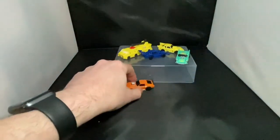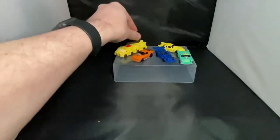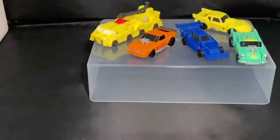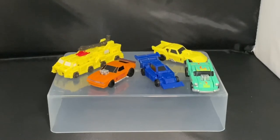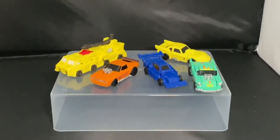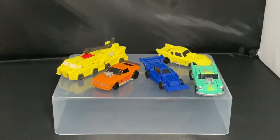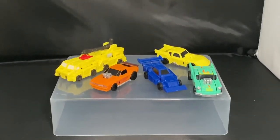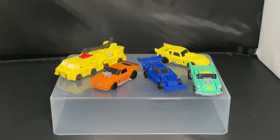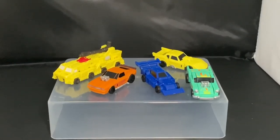So as a set of largely superfluous Minicons that you've probably already got, if you don't want to fork out another 30 quid for some Microns that you've already got, yeah, don't worry, it's not worth bothering about. But if you are obsessively collecting all versions and all colour variants, then you're going to need this set. It is lovely. I do like the two M.A.S.K. homages, and I will freely admit I am completely not fussed by the other four bots in the set. So I've effectively paid 30 quid for two Microns. But I really like them.